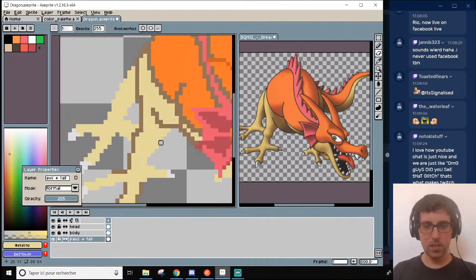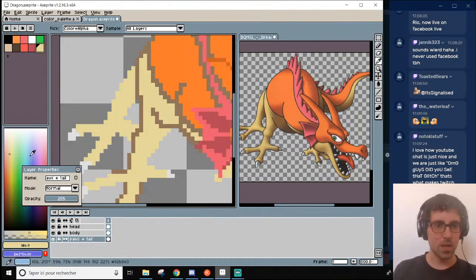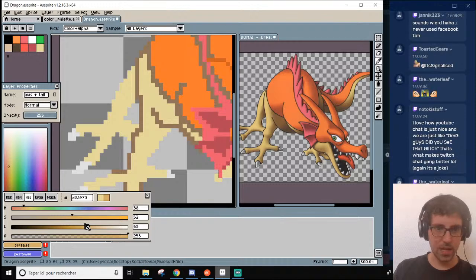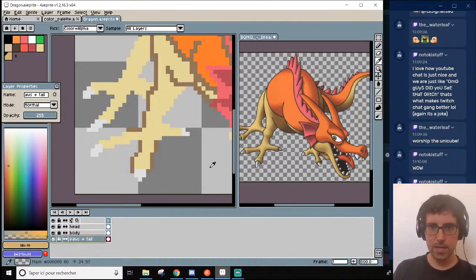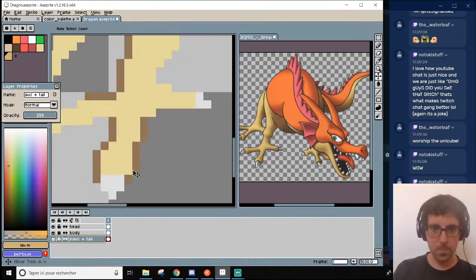So let me take this yellow color in here, let me add it, and modify it so that we get a secondary color that we can use to better define the shapes, because that's what I need really. Let me shift towards orange or red, desaturate it a little bit, and reduce lightness. Let me add this. Okay, I'm going to use this to create all of these areas.